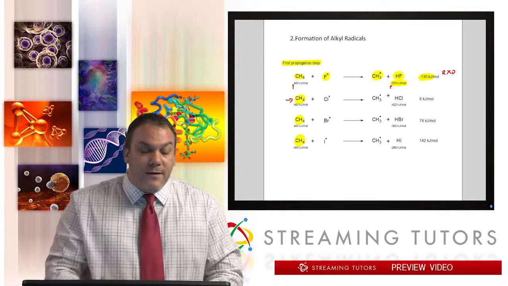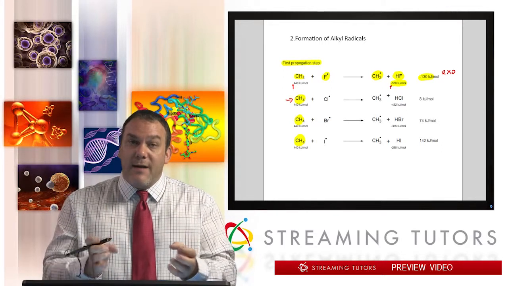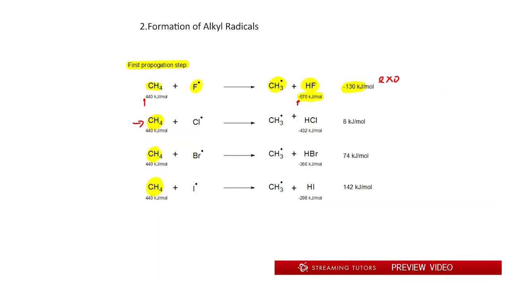Now, methane, again 440, you break it apart into a radical, but then you make the Cl become HCl, and so then you get a plus 8. So the numbers are very close together. It's endothermic or exo? Well, this is endo, but the truth is that this is actually almost exo. This is a very small amount of endothermic change here. Now again, you see how it's 8? It's not a really big number.